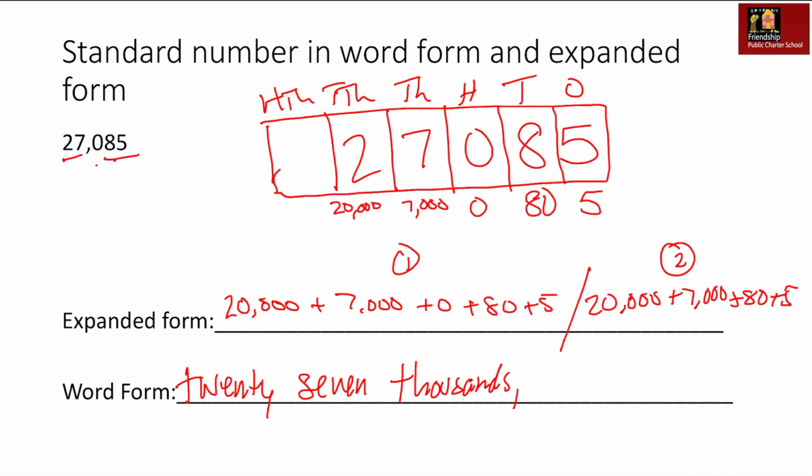And then to the right of the comma, we only see a 085, which means if we just read that number as 085, we would read it as 85. So behind the comma, I'm going to write the words 85. Okay? So however we read the number accurately is the way we are supposed to write the number in word form. Okay? And we'll continue to practice this idea as we go through this video.